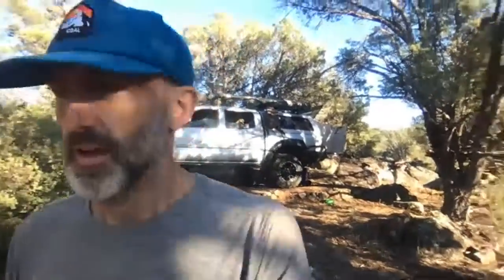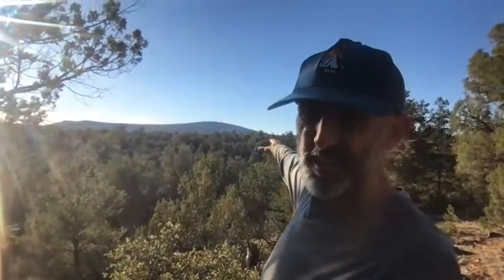Over here, watch this. Here comes Sierra. Oh, sorry, Sierra, not Sierra. I want Siri. Okay, and then over here we're walking away from the router a little bit, but I want to show you the view into all the public land that's over there. So that's all the public land that butts up to the property.